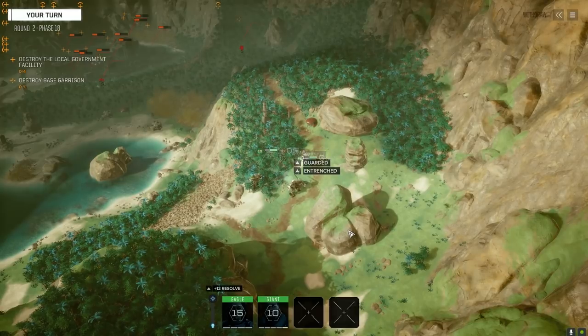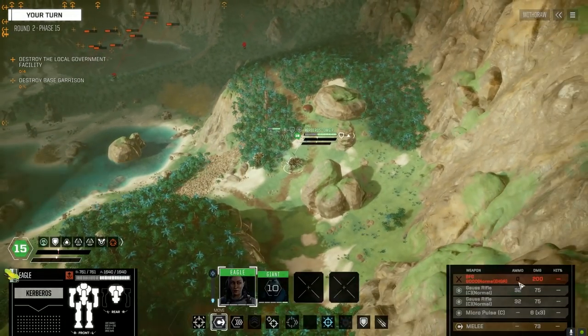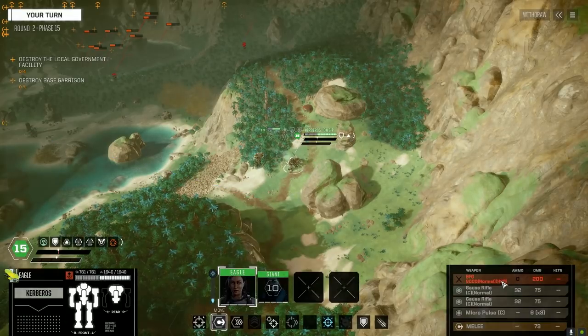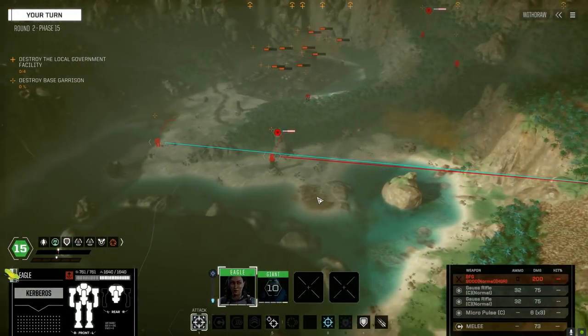Wait. Okay, the BFG 9000's got an X on it. What do we got here? Trooper, commando, meh. Now, I thought we could change the ammo on this to regular Gauss rifle. Do you need to have railgun to start to be able to do it? Because I can't seem to change the ammo. Huh. Good to go. Alright, whatever. Moving out. We'll find out in a minute.